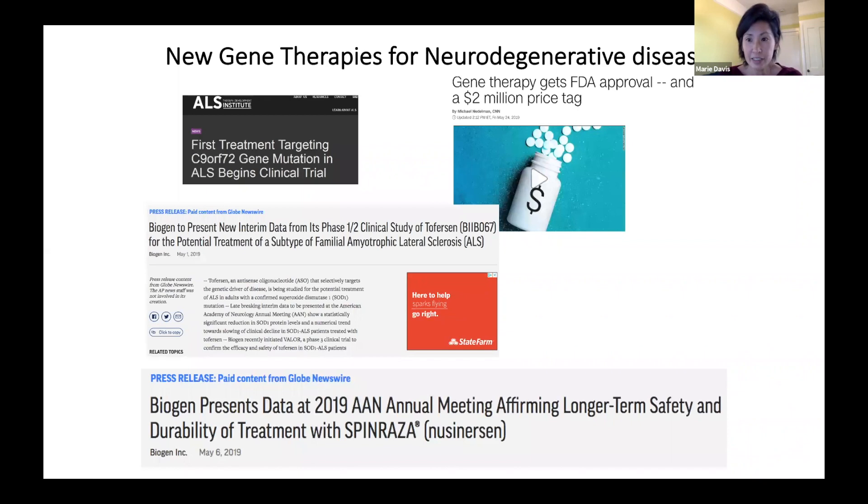Just in the past few years, the development of gene therapies has brought newfound hope and excitement in treating neurodegenerative diseases that currently have no cure or treatment to slow the progression of neurodegeneration. A lot of my patients ask me about developments in these gene therapies, so I thought this would be a good opportunity to give the background on how these therapies work.